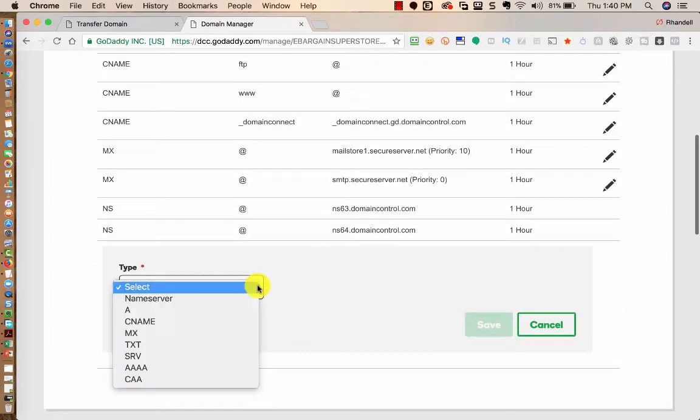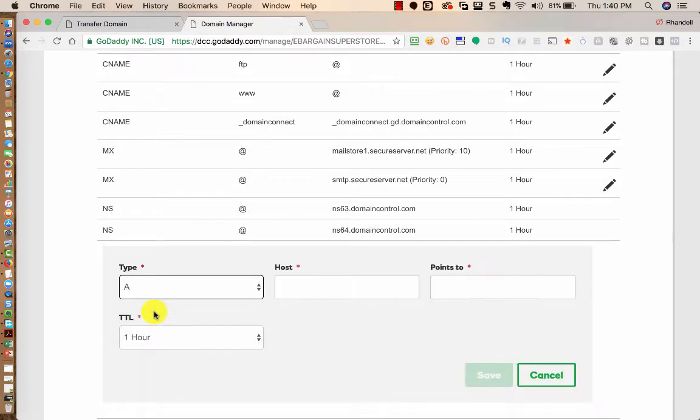Now you're creating another A record. So you're going to create an A record. Select A from the choices there. And in the host setting, instead of having an ampersand this time, you're going to place an asterisk in there. Okay? So find the asterisk and enter it there. It should be on your number 8. So hit shift and 8 and add an asterisk. Also make sure it's all the way to the left.